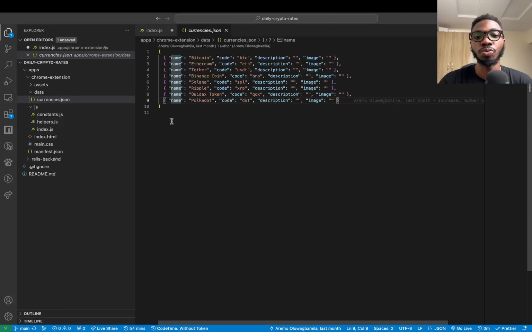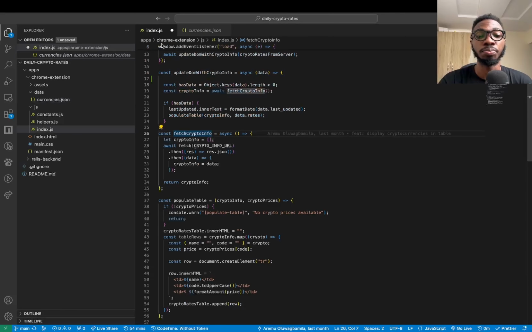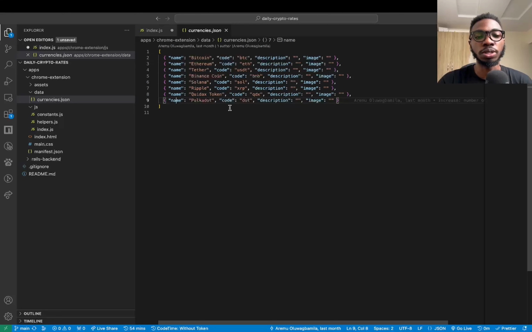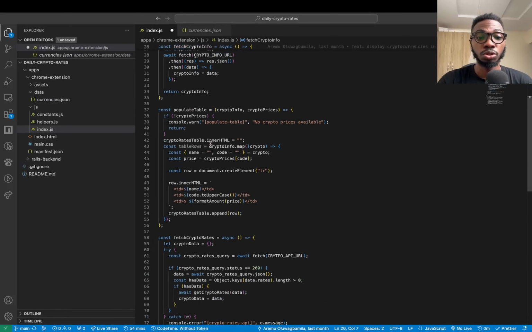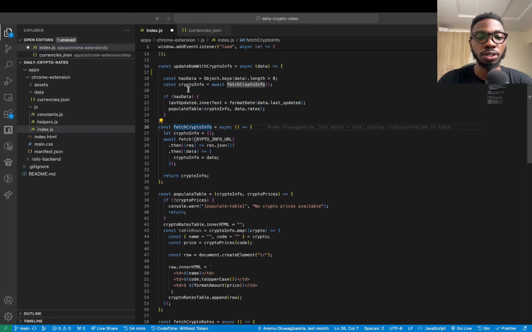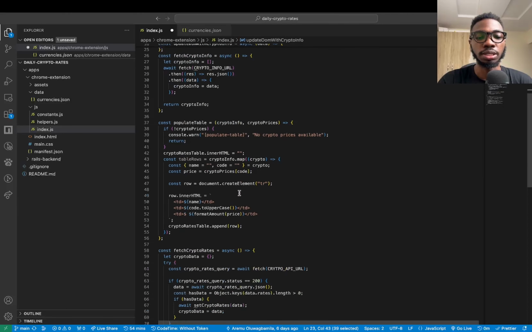Of course, the downside is that every time I now have to update this list, I have to make a submission to the Chrome website. But then, of course, it takes a very short period of time for these things to get approved. In fact, when I submitted the original Chrome extension, it took less than 24 hours for it to go live. So I don't see that as a problem right now. If this becomes a problem in the future, what I can do is probably have an endpoint where I fetch the currency information, then store the currency information locally, so the fetch will also be faster. So that's basically that.